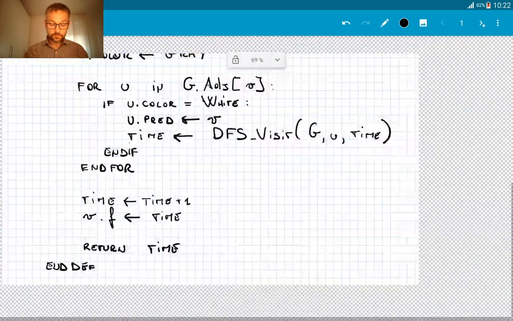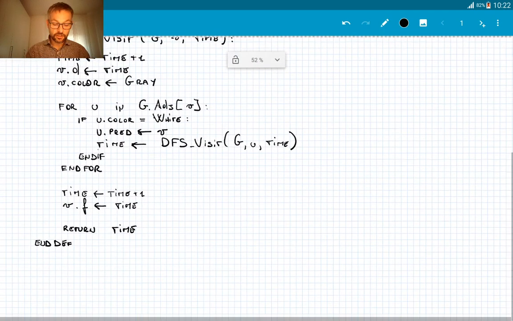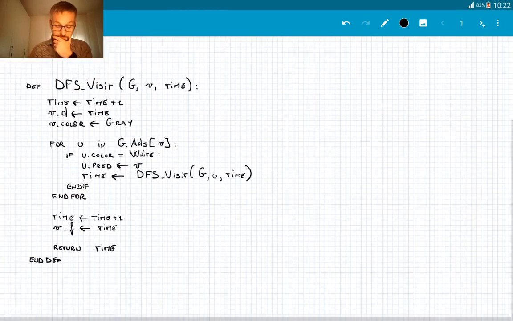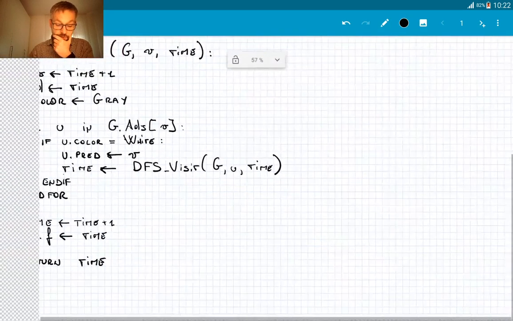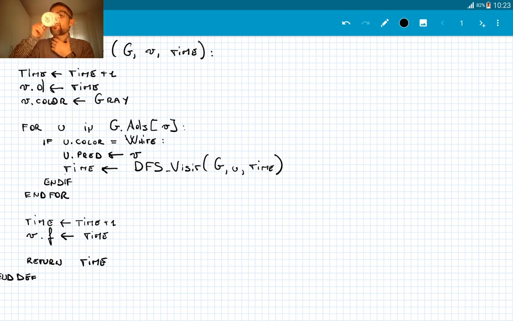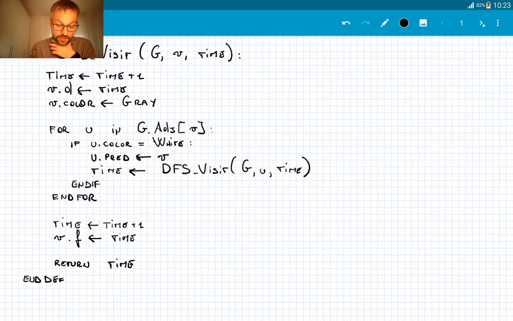Now if it is clear, please let me know if you were able to follow me. And let's try to figure out the complexity of this code. Well, first of all, let's try to focus on the DFS visit. Well, the complexity of the for block, of course, is theta of 1. Well, no, this is not true. Sorry, this is not true. So let me do another thing.